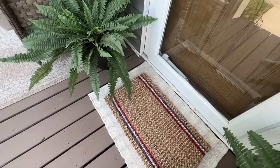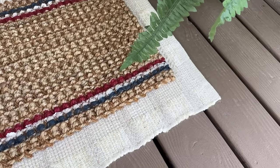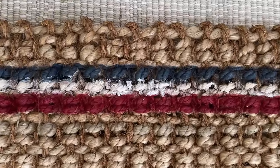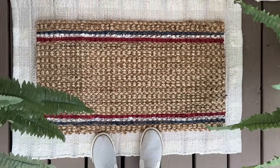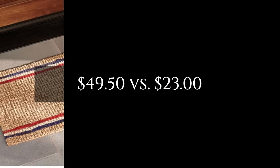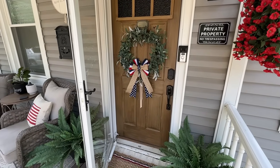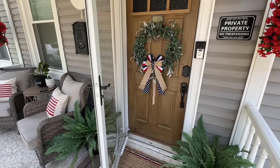Layered it onto a Target doormat, and look how cute this is, and this whole porch truly just came together with that Pottery Barn look for a heck of a lot less. Let's see this one here. $49.50 for the original one. Ours only cost $23. And I have some more DIYs for you, but let's take one more look at this whole porch put together with our 3 Pottery Barn dupes.